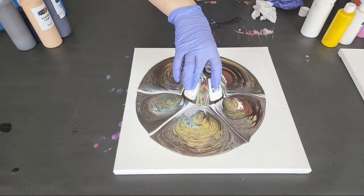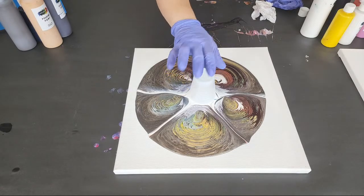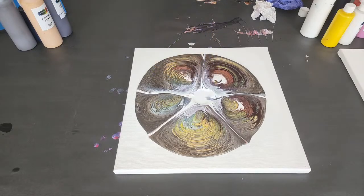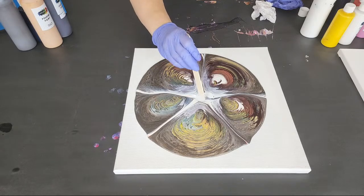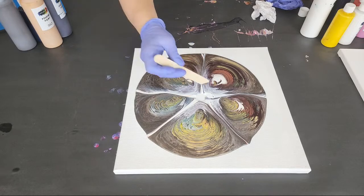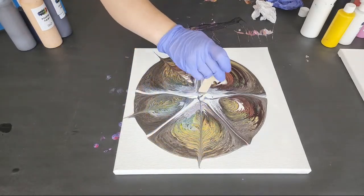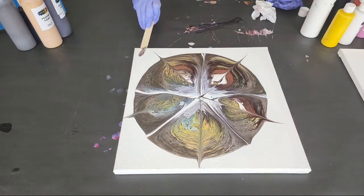Okay, we'll lift this off. Uh-oh, I got a drip where I didn't want one. And then we're gonna lift the cup up and let it fill in. And I am going to wreck this. So I'm gonna take a stick and I'm gonna go through. You can go through more than once. And you can go through wherever you want. You don't have to do it just like this. But that's my favorite.